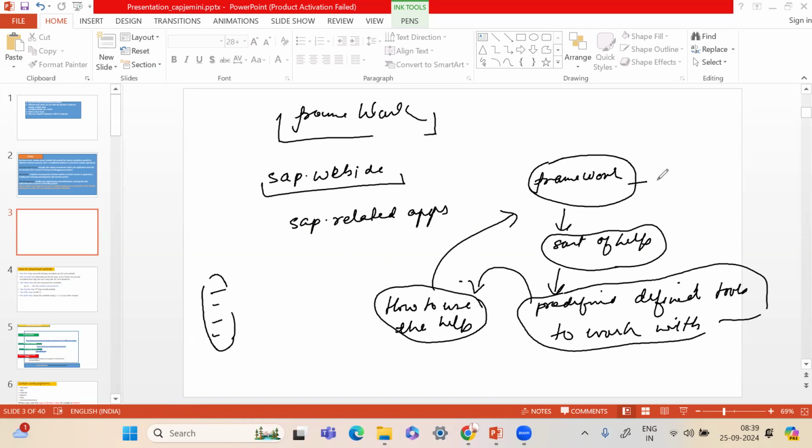And the framework that we are using is UI5, SAP UI5, a framework to build the apps, all right? And don't worry about all these things. You will learn every bit of it.